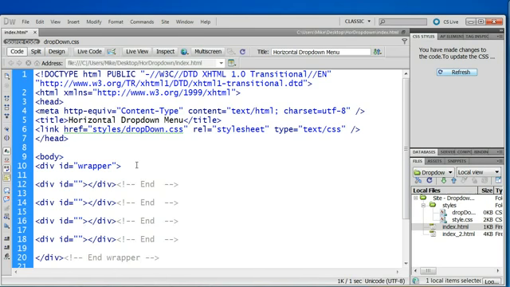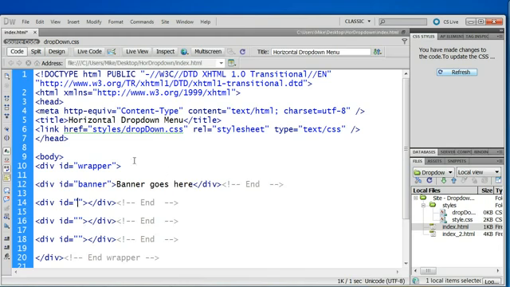Then we'll have our banner, and we're going to put some content on here as well, so that we can distinguish the areas. So banner goes here.